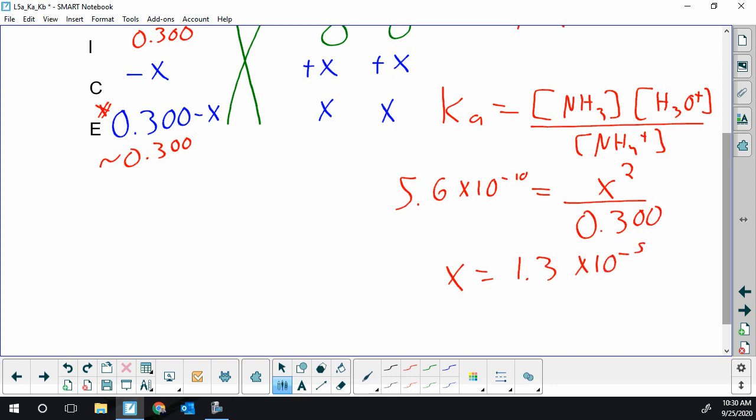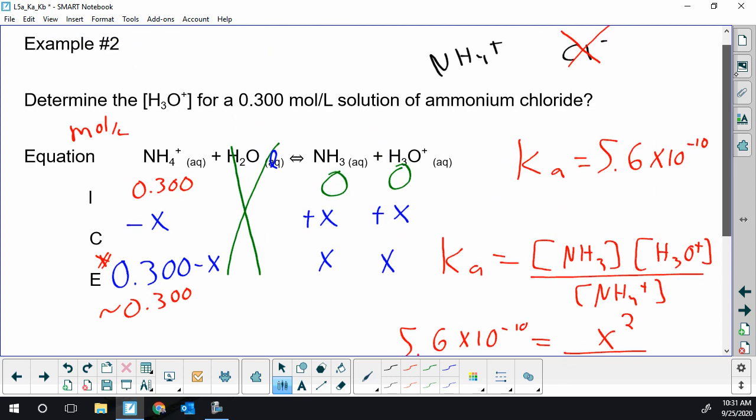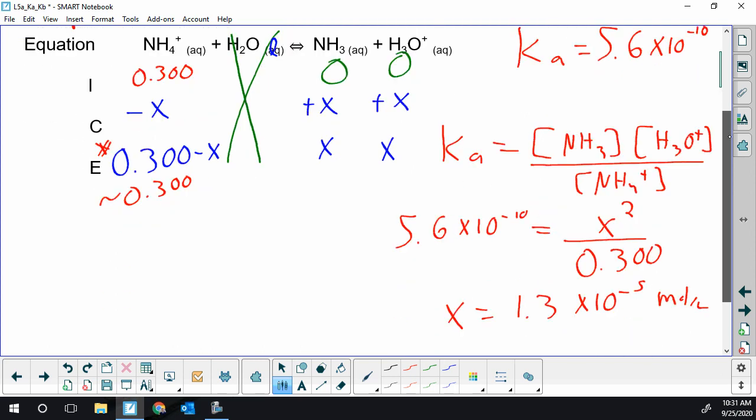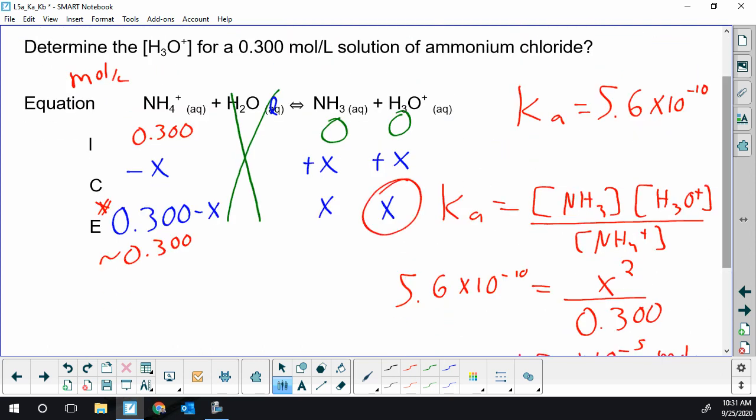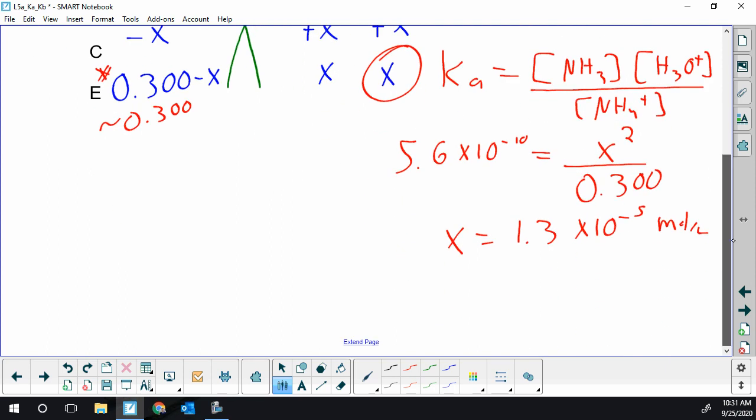Now, unit analysis would not give you moles per liter. Again, because we dropped water, it's going to mess it up, but you have to realize that's the appropriate units. It's just moles per liter, which is not the answer. X will never, ever be the answer. Okay? So now we got to figure out, well, what is the answer? Sometimes it's X or 2X or X squared, or maybe if it's pH, we have to do a bunch of work. And our question is hydronium concentration, which is X. So just 1X, so hydronium is that concentration.